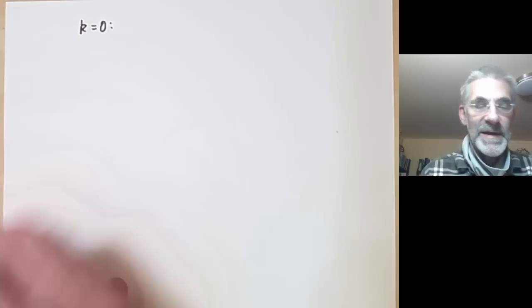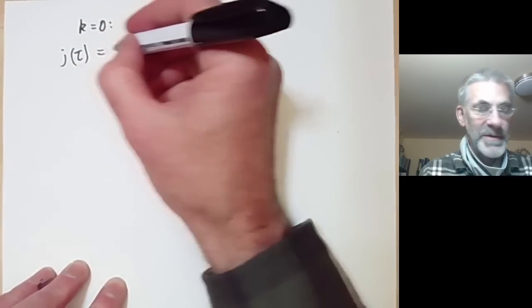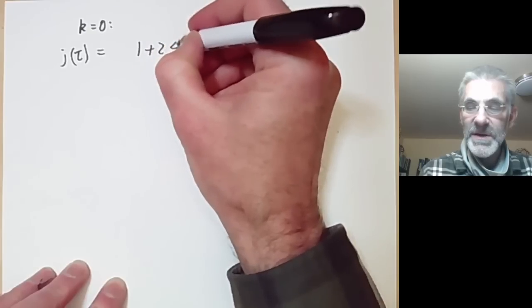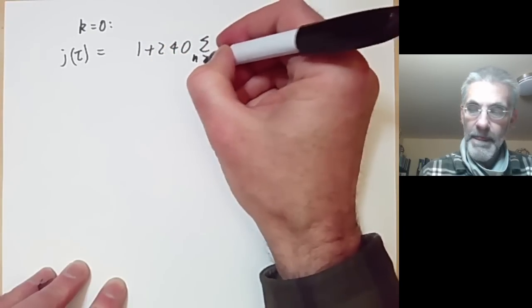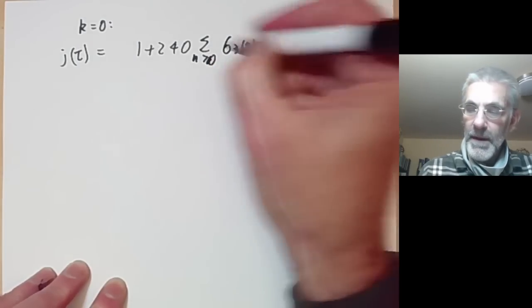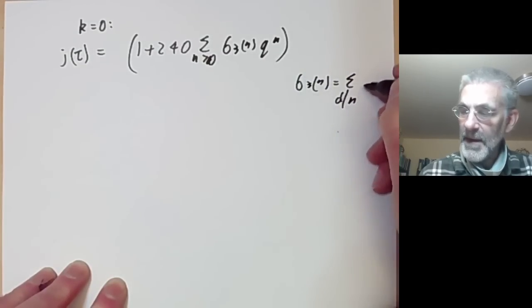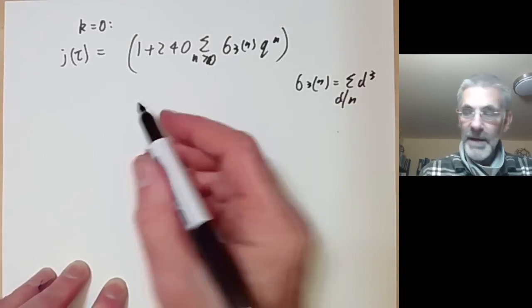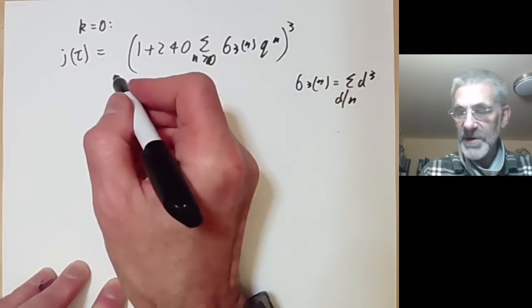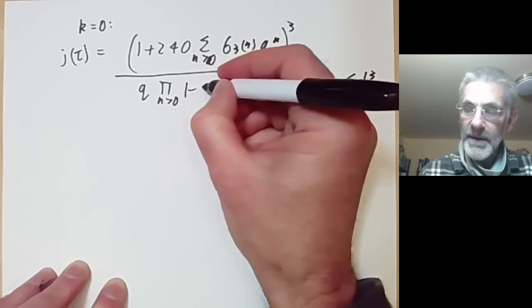Well, let's try and look at some examples. So I said the simplest case, let's take k equals 0. So what is the simplest example? Well, we could take a constant, but that's not very interesting. The simplest non-constant example looks like this. You write down this rather bizarre looking expression, where sigma 3 of n is the sum of the cubes of the divisors of n, and that's not weird enough, so we cube it for no obvious reason, and then we divide it by some totally unrelated expression that looks like this.